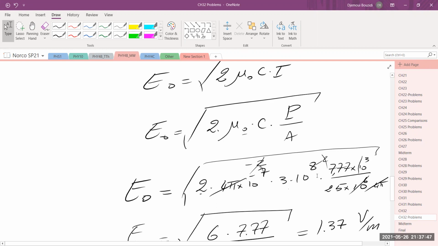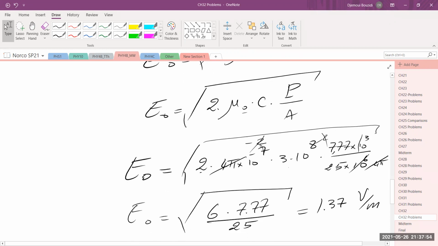And then I cancel the last 2 by moving the decimal point in the 777, writing 7.77. Okay, so that's where the 7.7 came from. Yes. So when all the dust settles, of course the 4π is cancelled. This is part of the area of a sphere, 4π r squared, and this is actually the value of mu naught. Mu naught is always 4π times 10 to the negative 7 SI, of course. So the 4π is cancelled, and I have 2 times 3, which is 6, times 7.77 divided by 25.